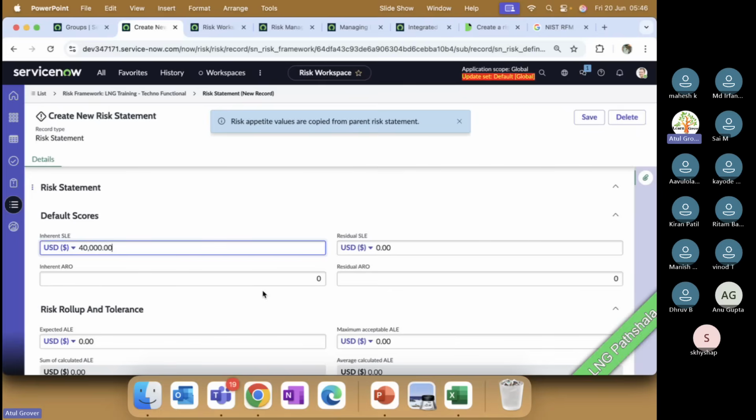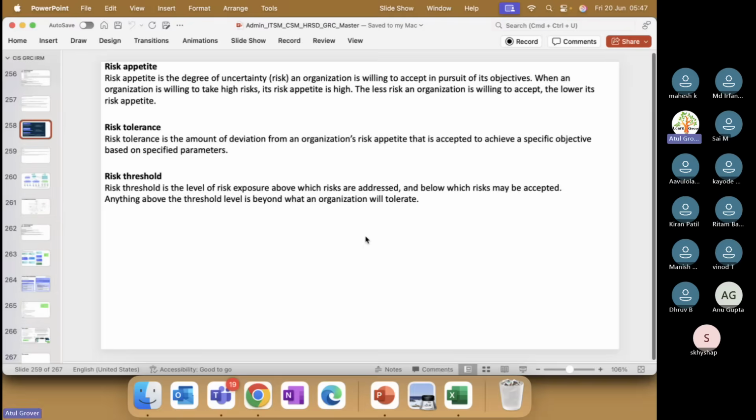You took some action, but still, if I have all the controls in place, all the people and a team in place, can I still deliver this project on time? If not, what will be the loss? I can say the loss will be only 5,000. This is also SLE, single loss expectancy.